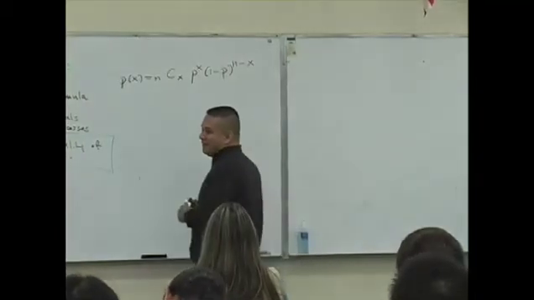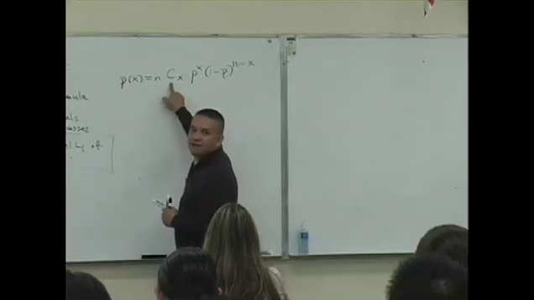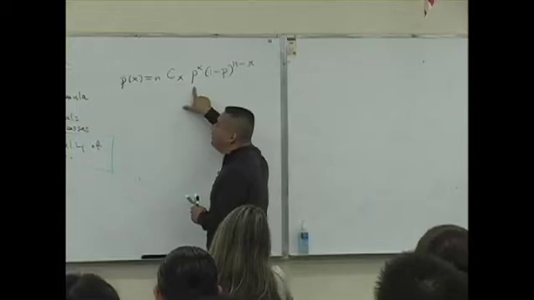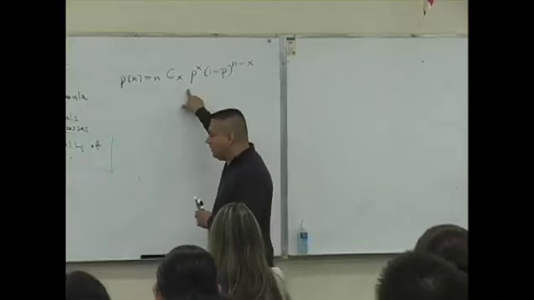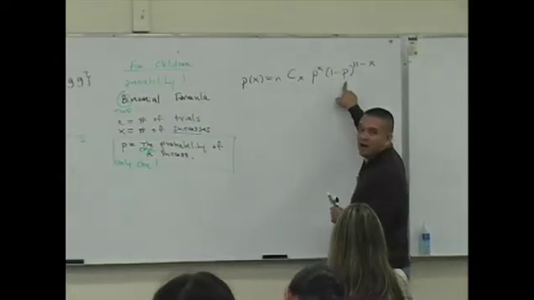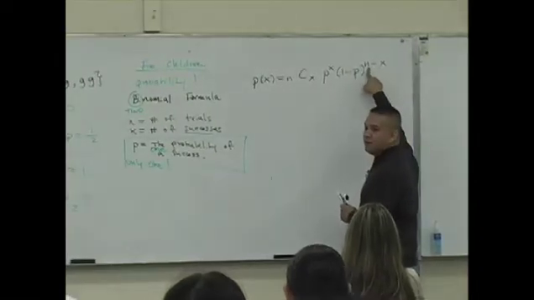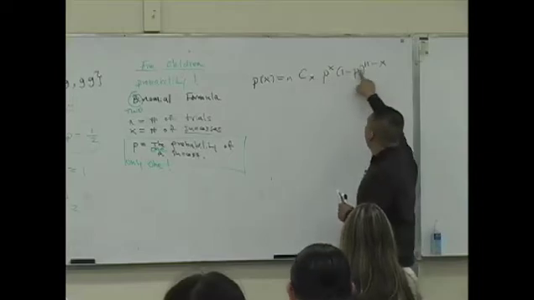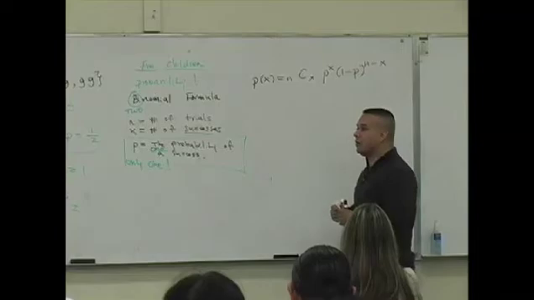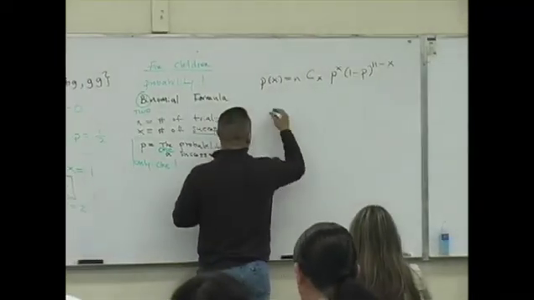So I asked if they were ready. Do you guys know what this is? What is this? Combination. What is this p? You see this little p before? It's that little p. What's 1 minus p? Isn't that the complement? What's n? You guys know what n is? And what is x? It's x. Number of successes. So here's what we're going to do. Let's note. Let's go back for a second to the two children problem.